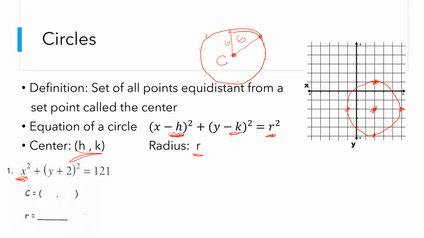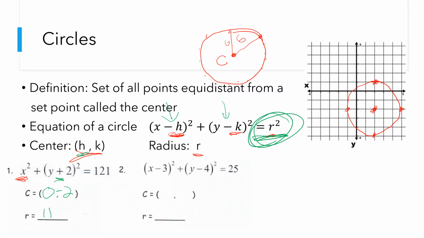So our center is going to be 0 for the x, or for the h, and then we need k. And note that in the formula, it's minus for both of these. So just like when we were dealing with the parabola with the vertex form, it's always the opposite when it comes out. Since it's a plus 2 here, it's going to be a negative 2. So that's my center. And then for my radius, again note that in the formula, it's r squared. So it's going to be the square root of 121, and the square root of 121 is 11.